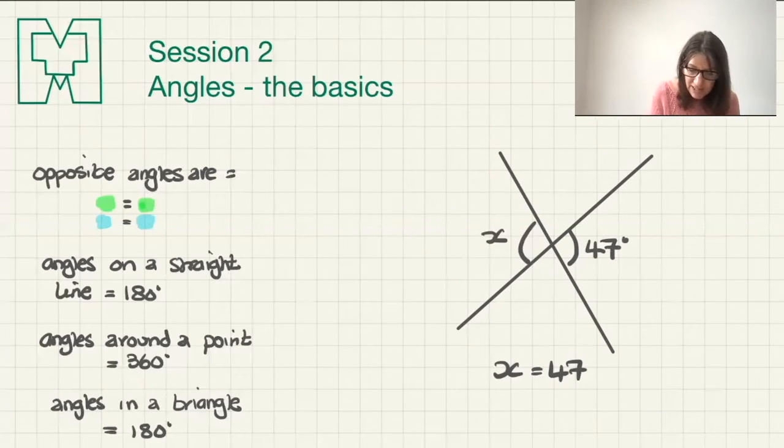What if I just add a second part to this? What if that had been marked as well and labelled Y? And you were told to work out X and you were told to work out Y. Well, you've done X, you've recognised the vertically opposite rule and you've got it right. Can you now work out Y? Pause and have a go. And if you're not sure, just have a go. It doesn't matter if you're wrong. That's what we're here for. We're here to learn together. So you shouldn't worry about making mistakes.